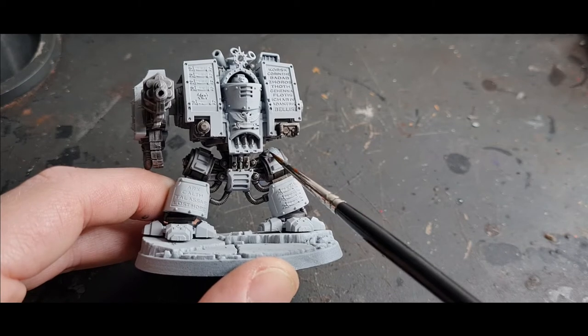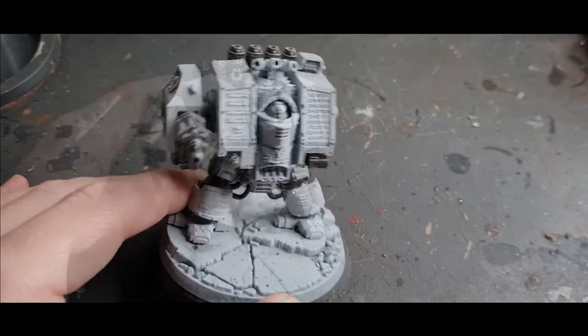The same on the guns, painted the power packs, painted the working parts of the gun.